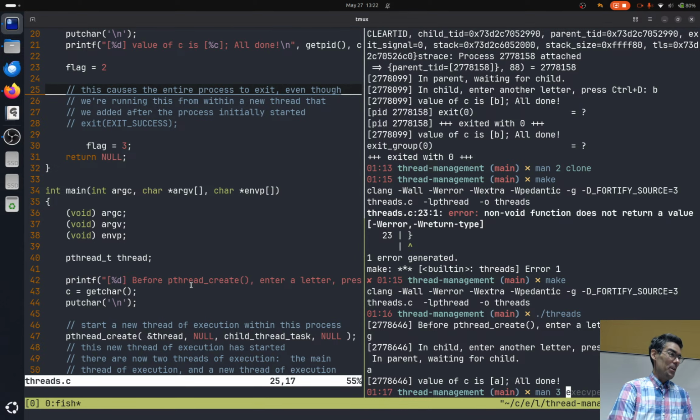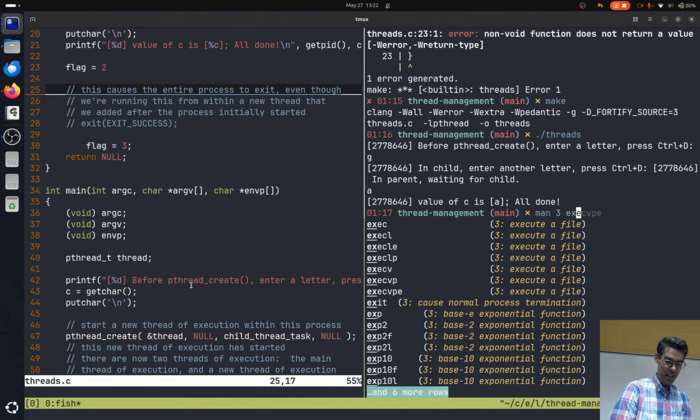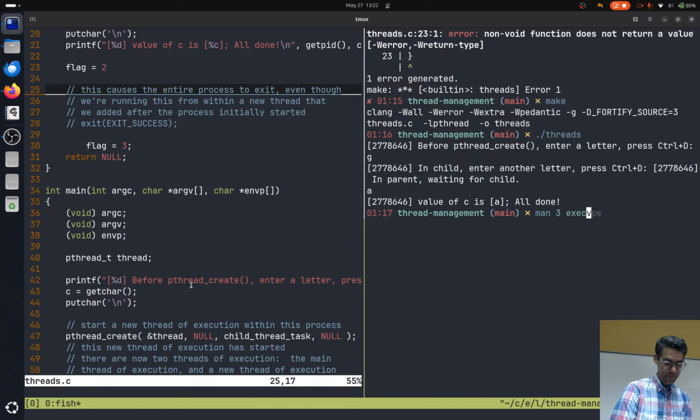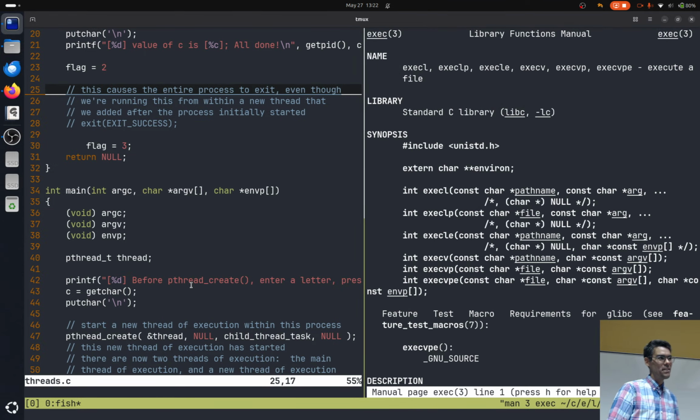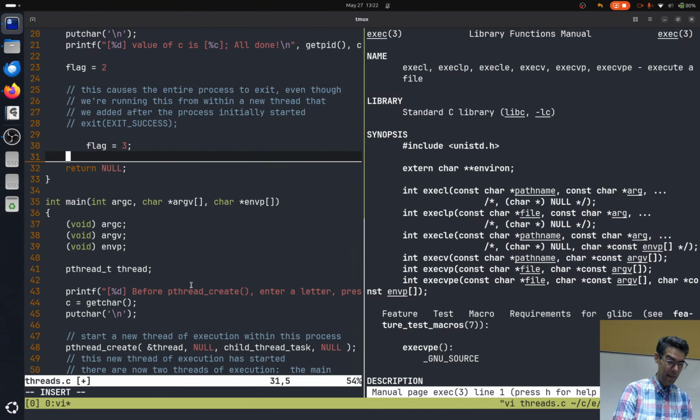That is an excellent question. I actually don't know what happens if you call exec within a thread, but I'm going to guess the same side effect as what happens with a process, which is that we just have a new code section running. I just want to try it. I want to see what happens.